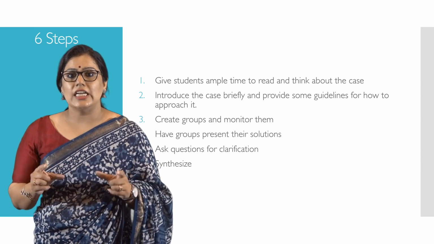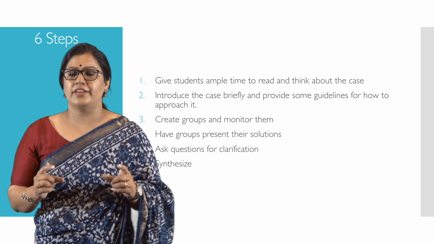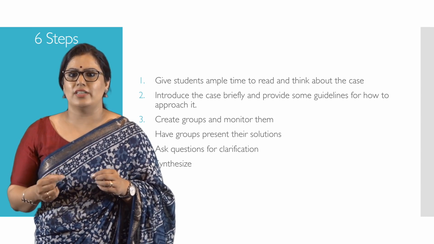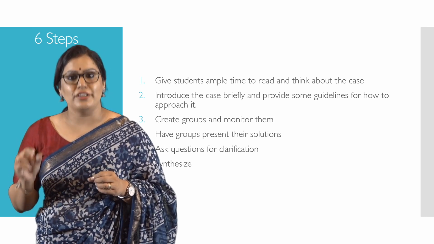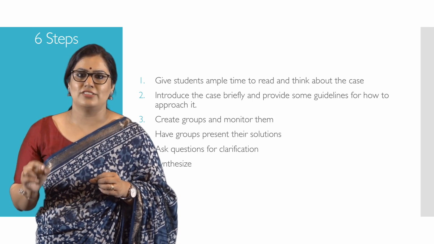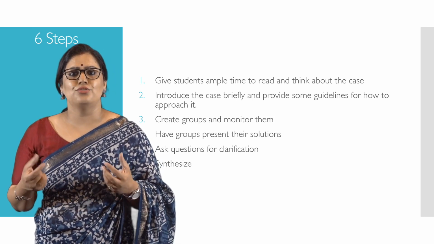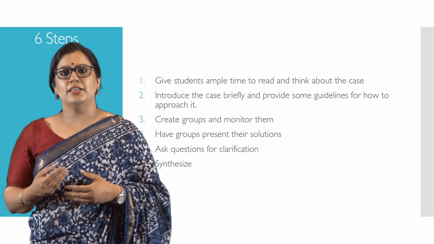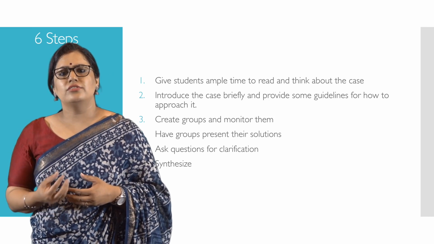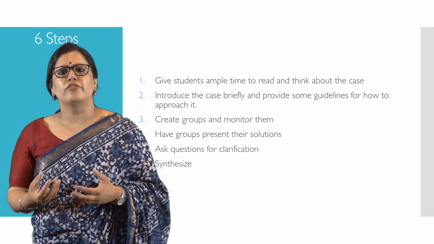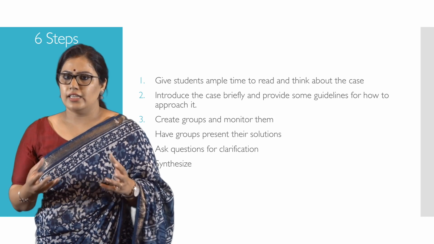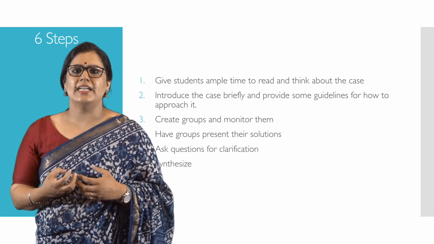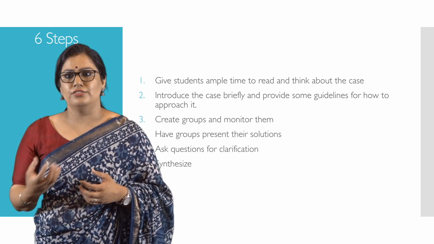Number 3, create groups. I have already reiterated creating groups and monitor them to make sure everyone is involved. Small groups can drift off track if you do not provide structure. You may want to designate roles within each group. Alternatively, group members could be assigned broad perspectives to represent or asked to speak for the various stakeholders in the case context. Number 4, have groups present their solutions with adequate reasoning.